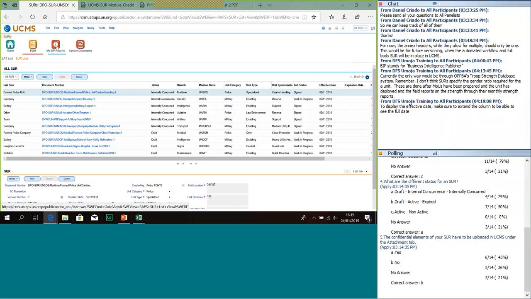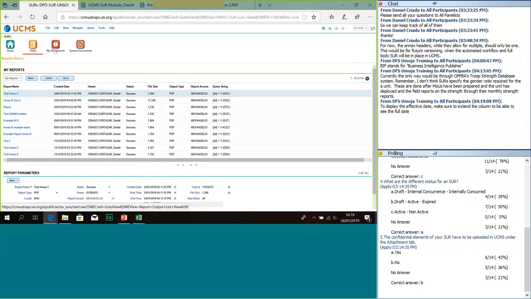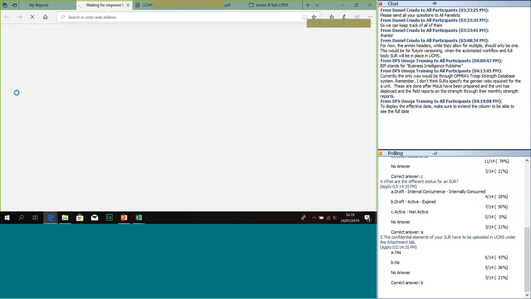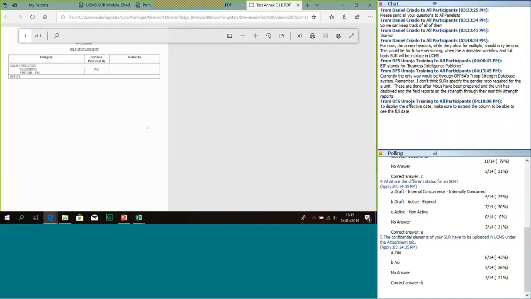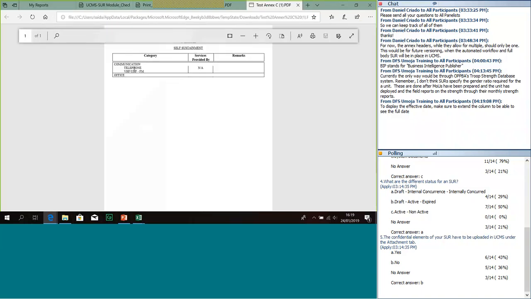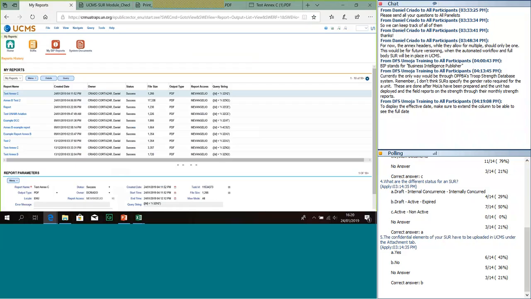So before closing, let me go back to my VIP reports and see the Annex E. Remember, now it's success test Annex E. Now the status is success, so I click there. Let me see. Open, and in this case the Annex E was very poor. It was only one item, but applicable for all these different reports.